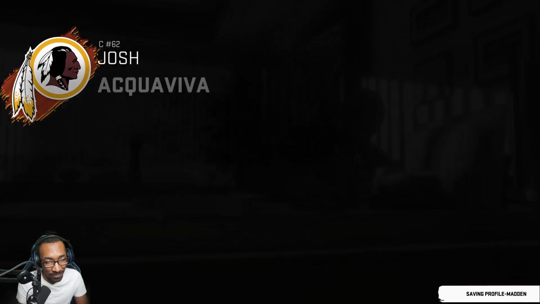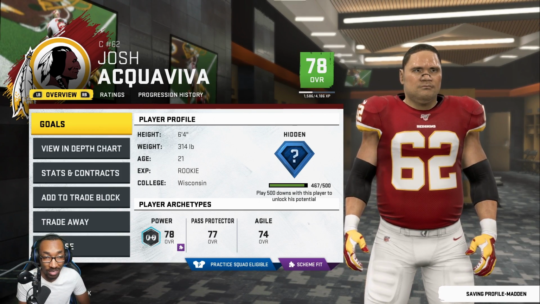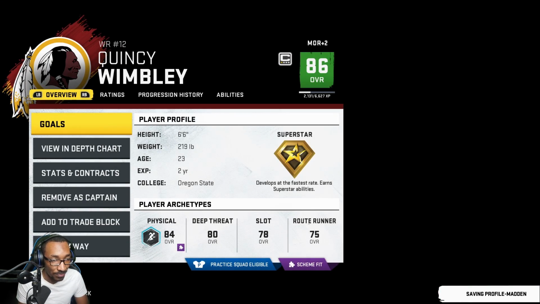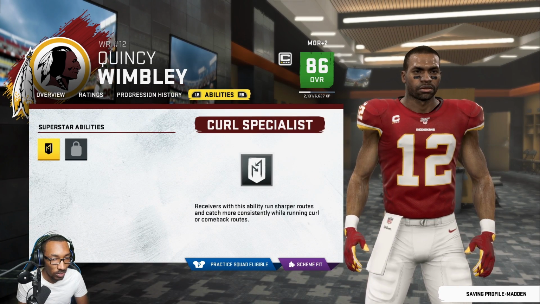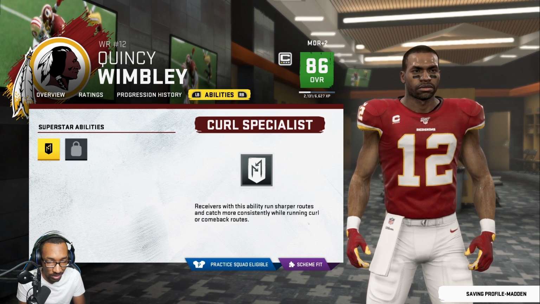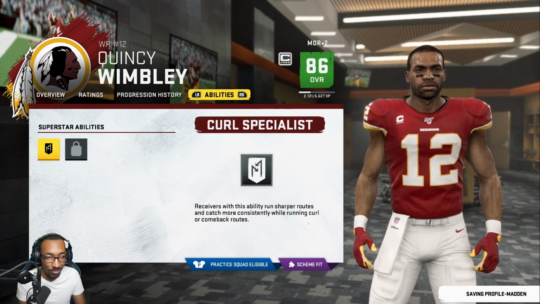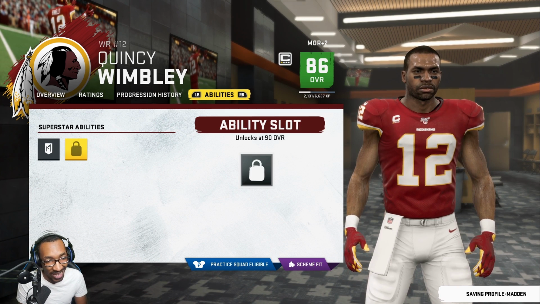To go with John Ross, to go with Dwayne Haskins, man, it looks good. And we still got to see what Josh Acquaviva ends up being, man. Next game, we should get his dev upgrade and see what he ends up being. But for the time being right now, Darius Guice, of course, already a X Factor. Let's take a look at the abilities. So for right now, until he gets to a 90 overall, which he should at some point, he has curl specialist. So the ability to run sharper routes and catch the ball more consistently on curl and comeback routes. Not bad, because we throw a lot of those to Quincy Wimbley. So I'm not going to complain at all about that one.